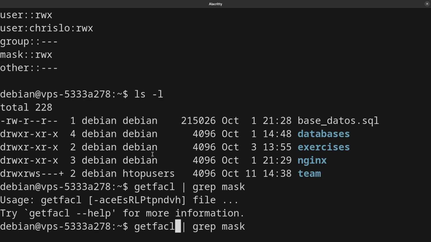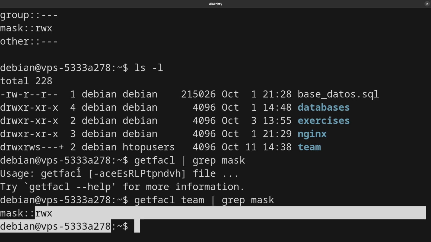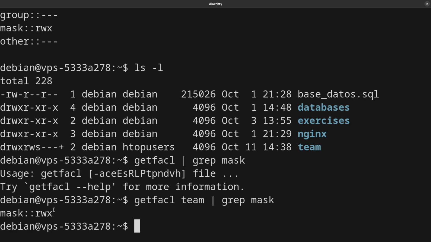Okay, I forgot the folder, and as you can see, we have this. Maybe this is not clear at all, because if you don't remember whether this mask was assigned automatically or manually, well, I don't know if this is manual or automatic. So that means the highest permission per user or group is read, write, and execute, or by default this was the basic mask assigned to this folder. So let's change the mask and see the difference.